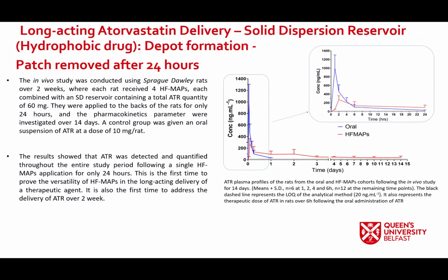So here we used a special reservoir based on a hot melt of polyethylene glycols, low molecular weight and high molecular weight, to form a waxy solid reservoir. And the idea here is that polyethylene glycol will form a co-solvent in situ with the water from the interstitial fluid and will keep atorvastatin in solution in the swollen hydrogel microneedles as it diffuses down through the hydrogel and partitions into the viable skin. What we think happens then is whenever the polyethylene glycol disperses, that the atorvastatin drops out of solution and forms individual nano or micro scale depots in the skin that will then slowly dissolve and be absorbed.